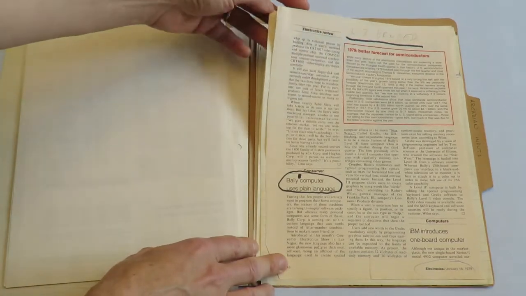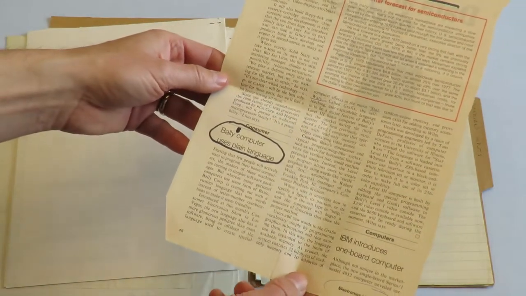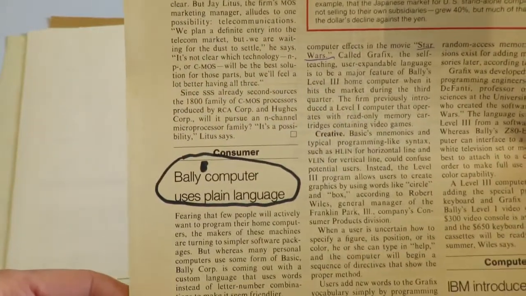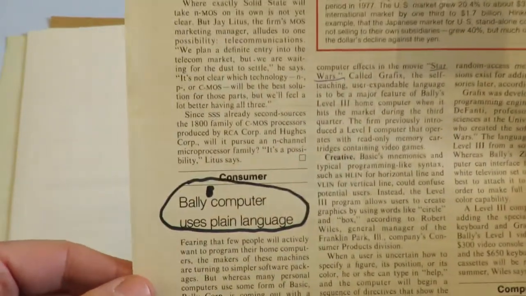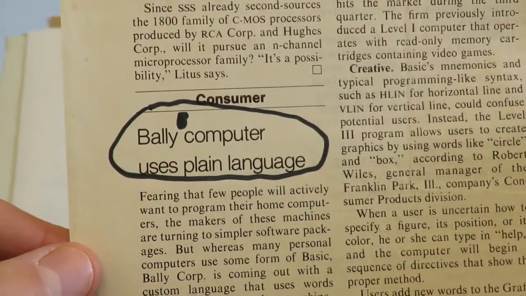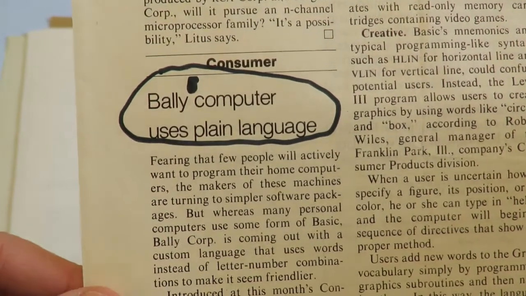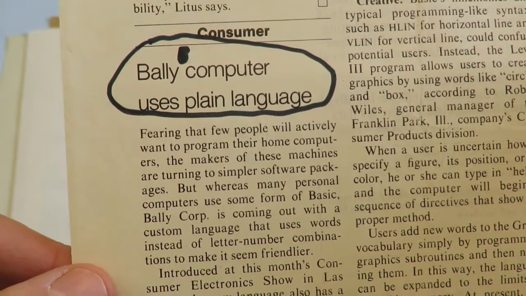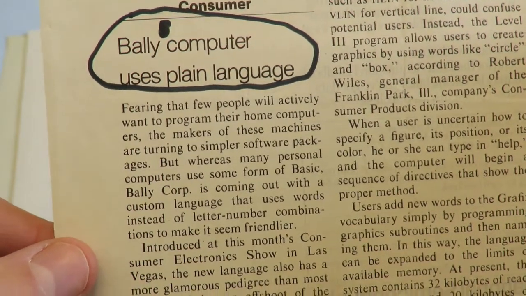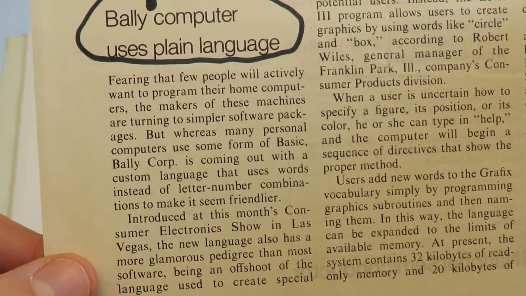Bally uses plain language, which is probably, oh, I'm going to read this because it's about Star Wars, and some people really dig Star Wars. So, Bally computer uses plain language. Fearing that few people will actively want to program their home computers, the makers of these machines are turning to simpler software packages. But whereas many personal computers use some form of BASIC, Bally Corp is coming out with a custom language that uses words instead of letter number combinations to make it seem friendlier.